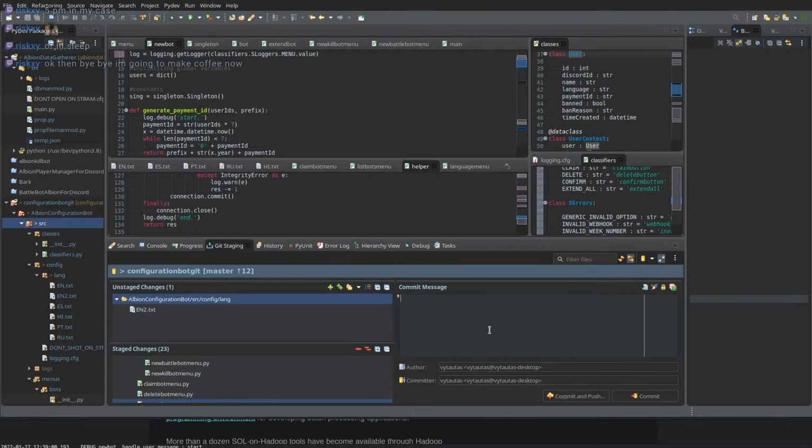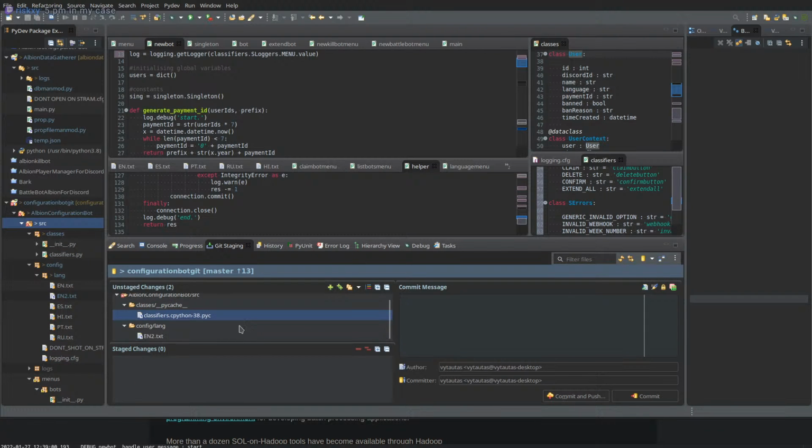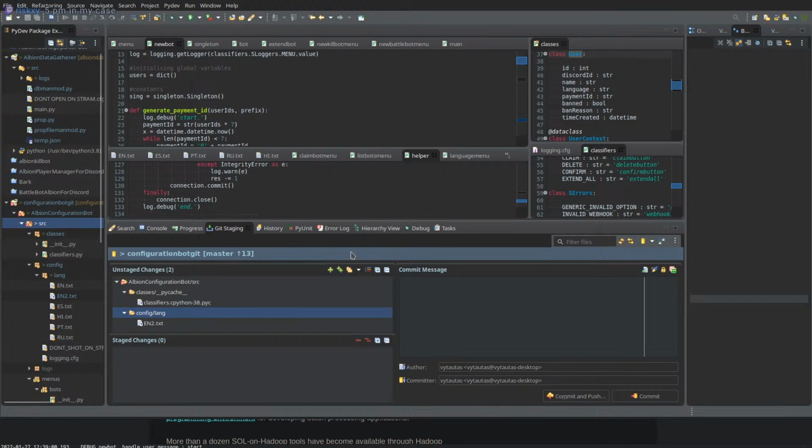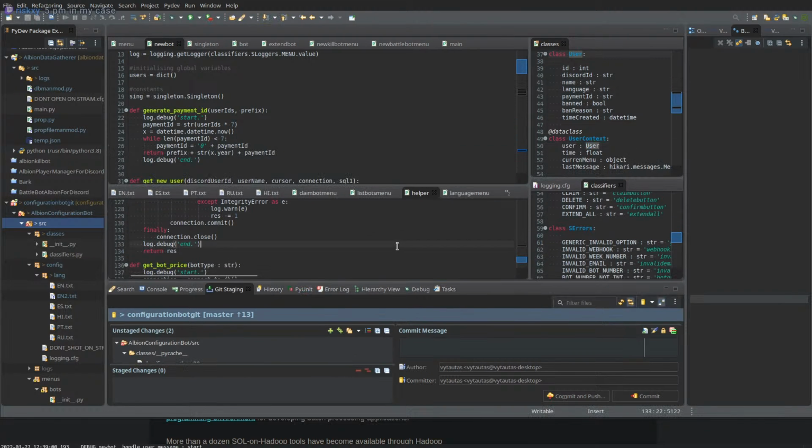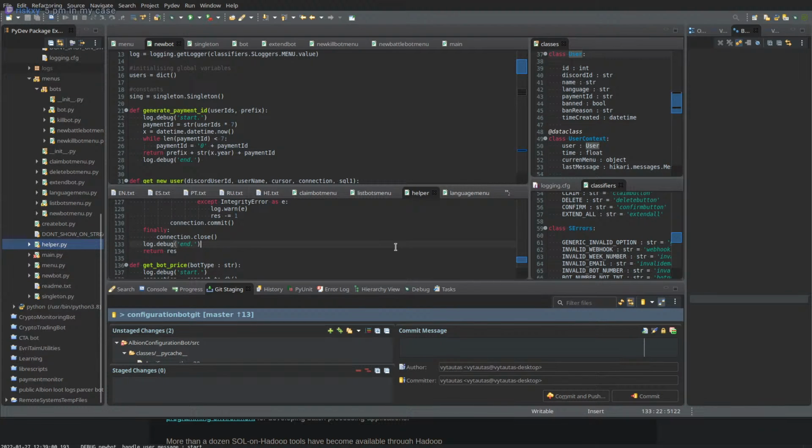Wow, it's a big commit. Commit message: extend bot functionality implementation. Yeah, I'm finally done with this. Let's commit. Still, I should sort out my Git server at some point. I should, but maybe at some point.